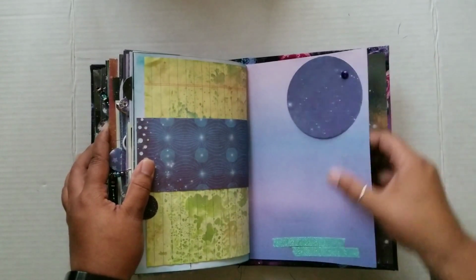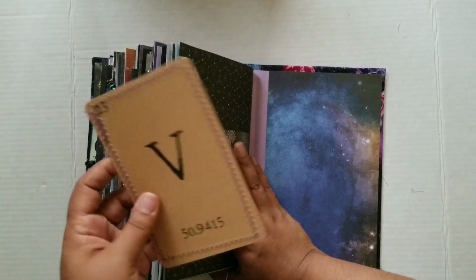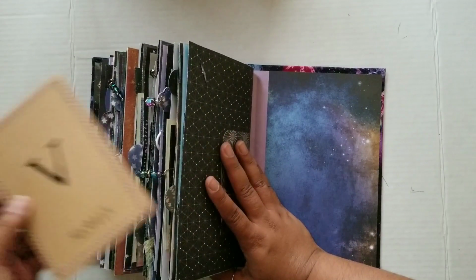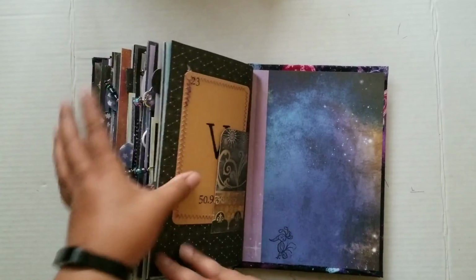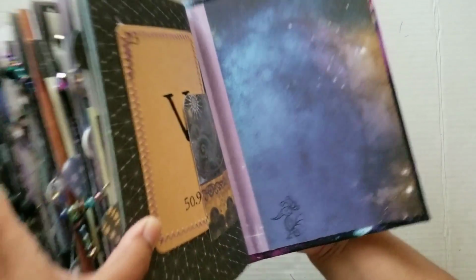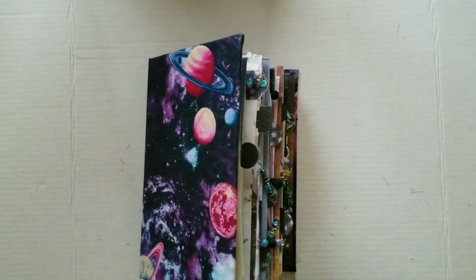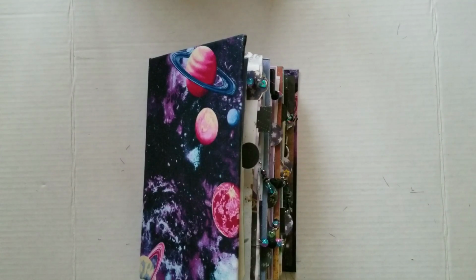Rotating, I added some washi at the bottom, and on the back I had to put this one on the back because I had already added that stretch out galaxy thing into the front. We have the last element for this book, and here's my stamp. Okay, so that's the gist of the book, but there is one more thing that I want to show you before I sign off.